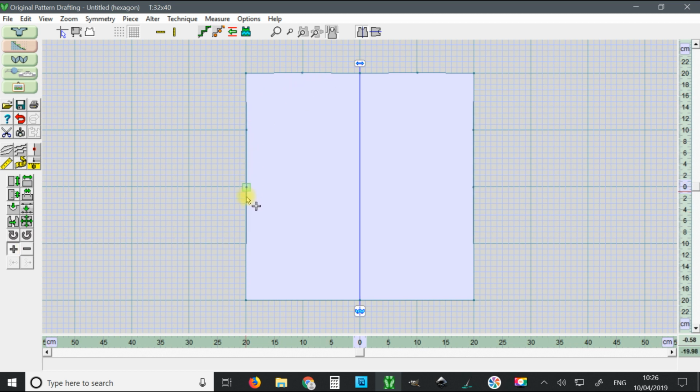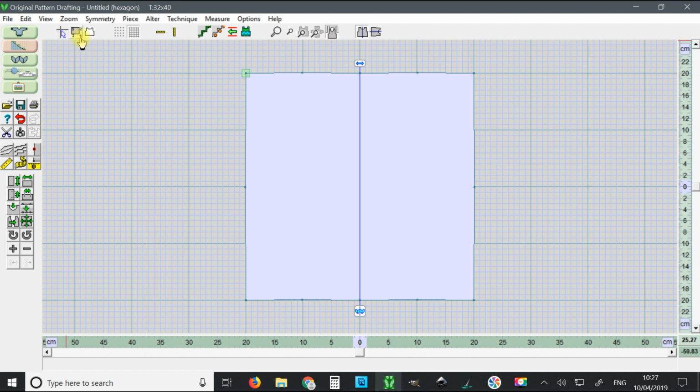So add some points here. I've added one here, I'll add one in the middle, and I'll add one at the bottom. Then I'll deactivate the plus sign by clicking on it. Although the points are not straight, we'll rectify that later.